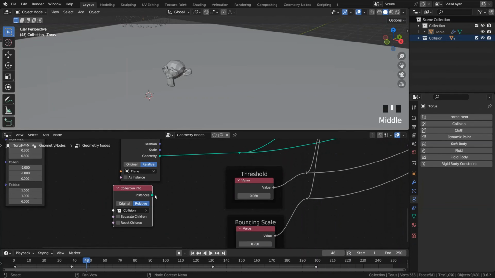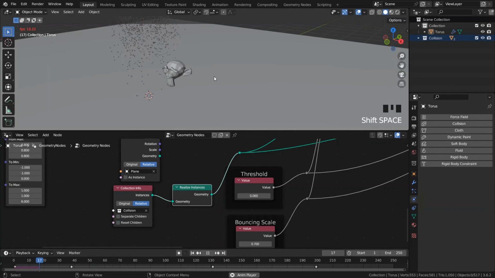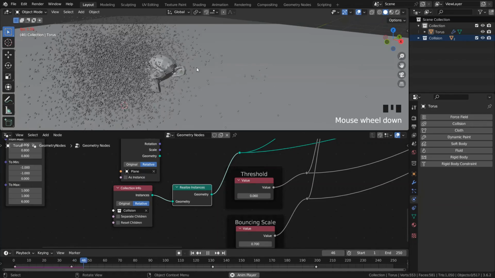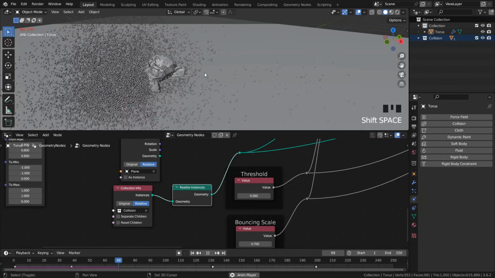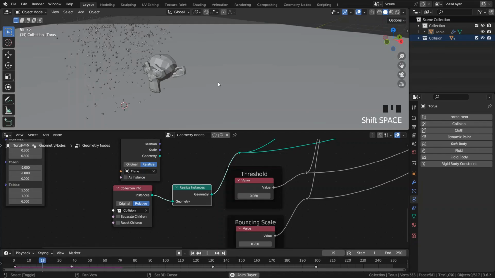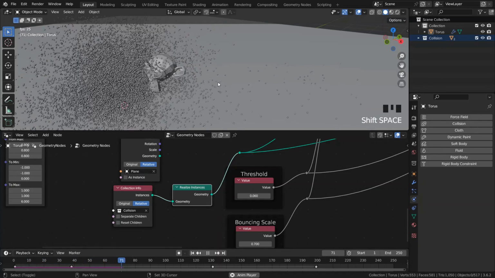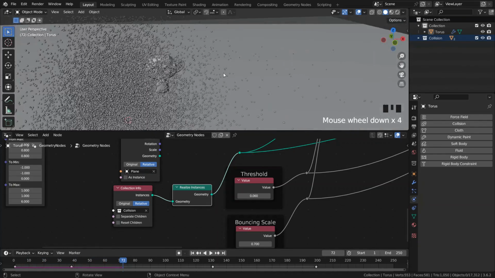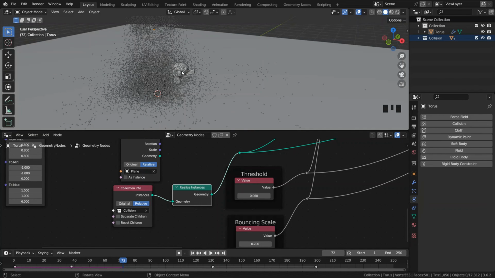And as you can see, the output of this Collection Info is instances, so we should realize the instances to work. Now we can check. Now it's working. It's also considering this object as my collision object, and it's good to know that as the face count of our collision object increases, the simulation slows down, so it's better to have them optimized.